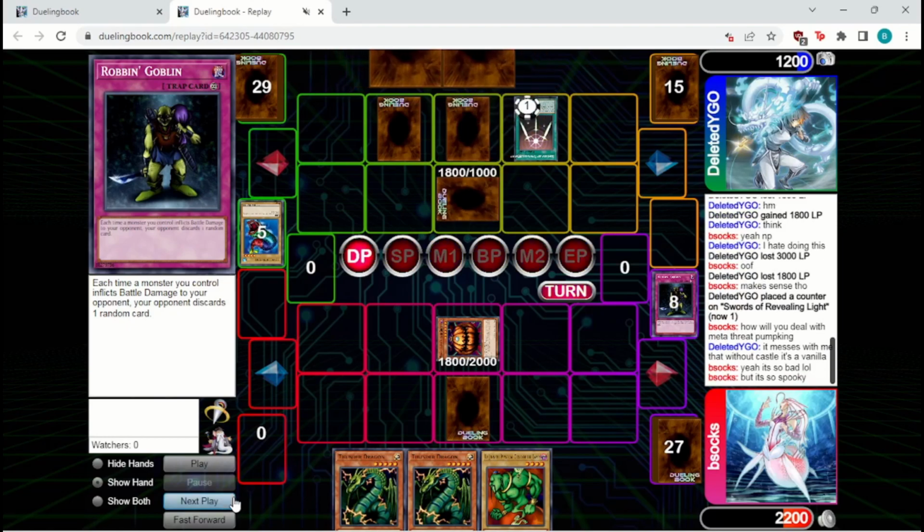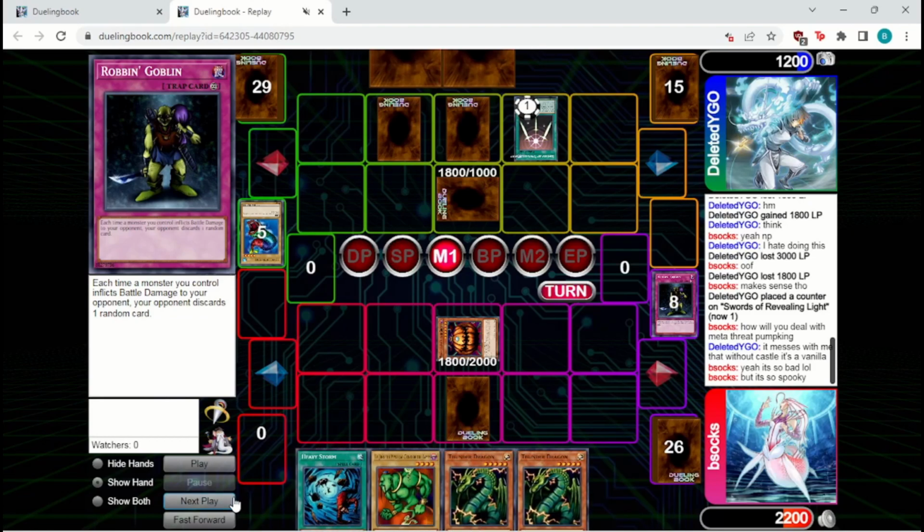Let's see how they do it. They're just going to set one and pass. Heavy's pretty good. We could just heavy here, try and go for game. If they don't have Uboku, that's pretty good for us. And we figure that they probably don't have Uboku because if they had Uboku, they would have just fired it when we activated Robin Goblin instead of Solemning the Robin Goblin.